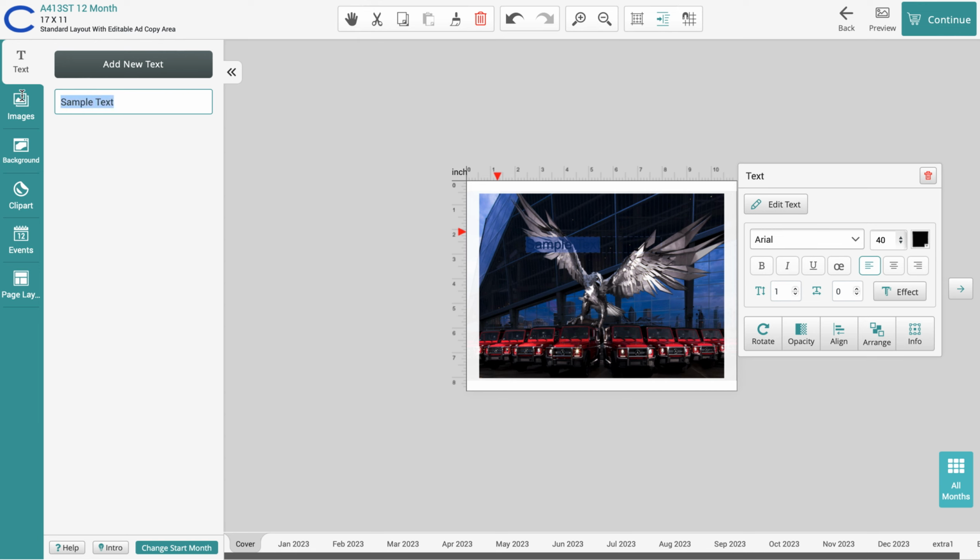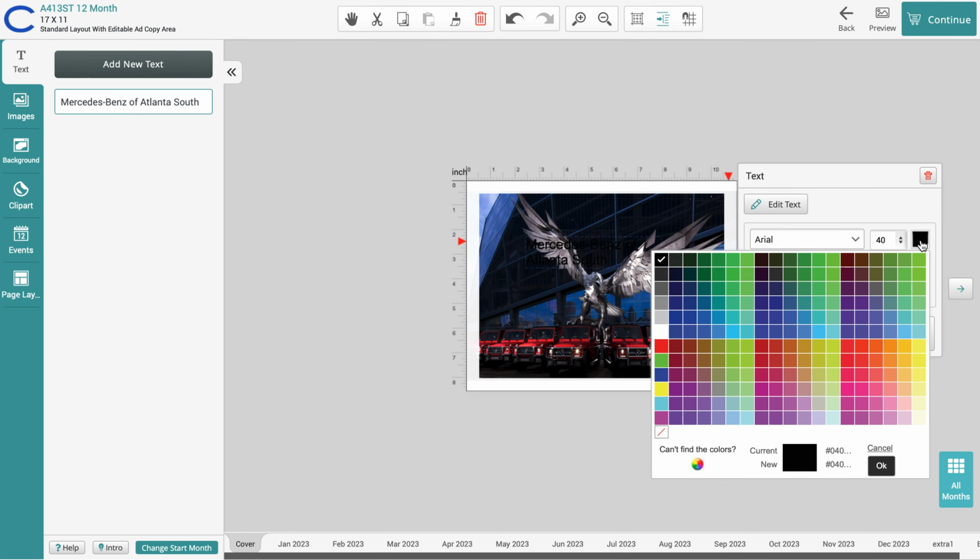I'm going to take this out, and I'm going to say, if I can type. Okay, now I can't see that print, so I want to change the color, and I'm just going to change it to white. However, you can choose a color from these colors that automatically pop up.